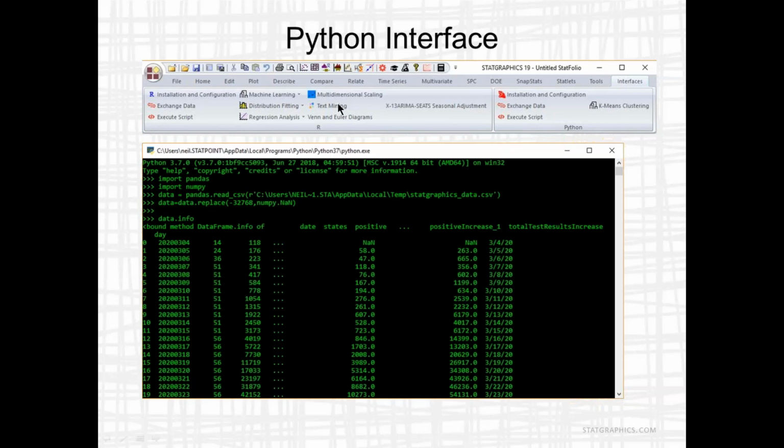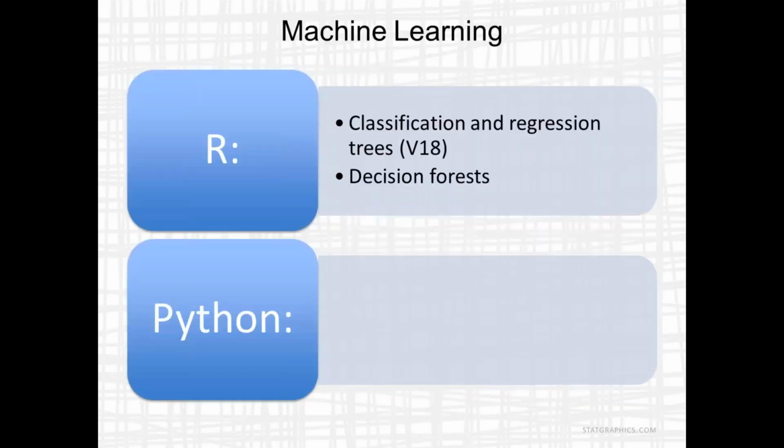Over here, you can see the various procedures that we've linked to in R, one of the new ones being actually a Venn and Euler diagram. I have a whole webinar, incidentally, scheduled to talk about the interface to Python, so I'm not going to go into much detail about it right here.